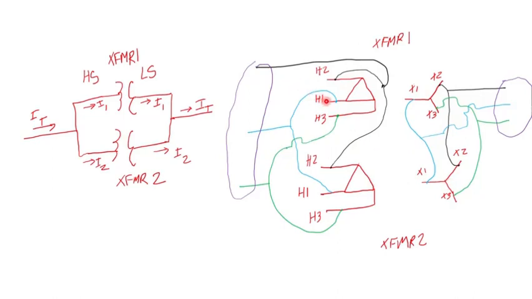You have delta-wye, so transformer one is delta-wye, transformer two, and you have the high side H1, H2, H3 bushings, X1, X2, X3, kind of color coded, and you can see it's kind of a mess.